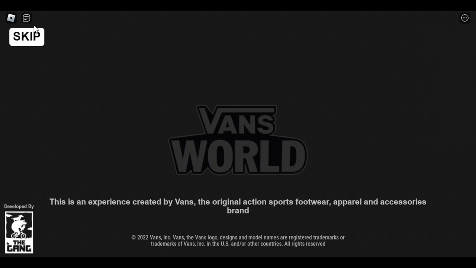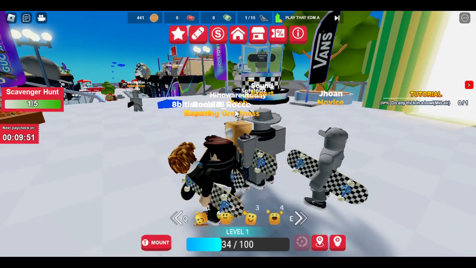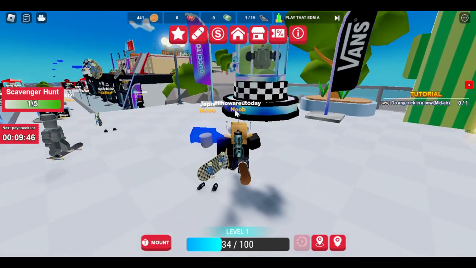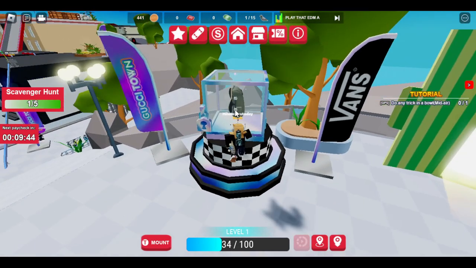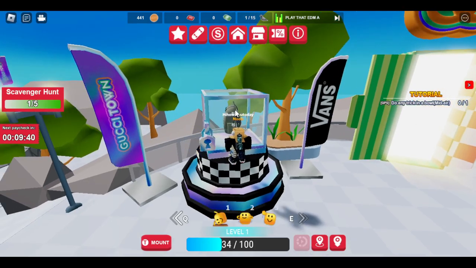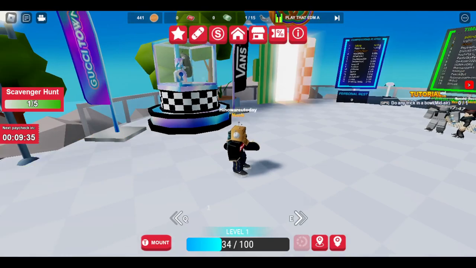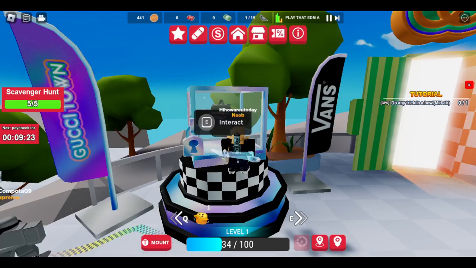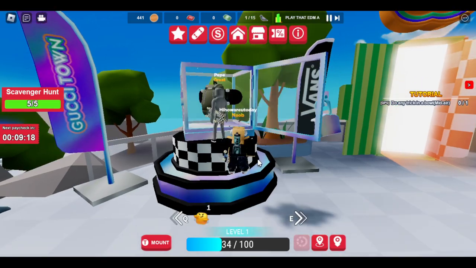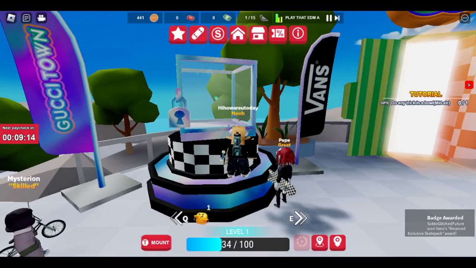And we are back in, so you're going to hit that skip button. Then you are going to jump. Run over here. It's X or E. We are going to let the thing load in. Okay, and then we are going to press E. It'll do a little magic trick. And boom, you have received the items.